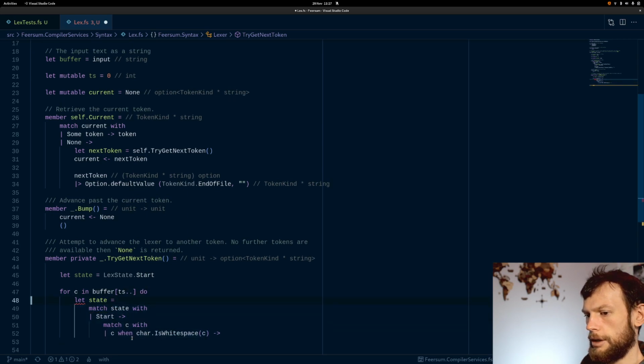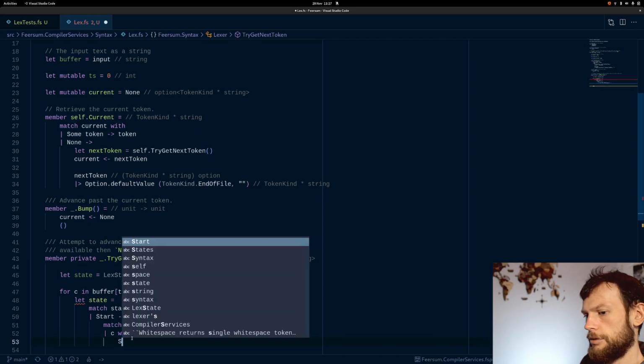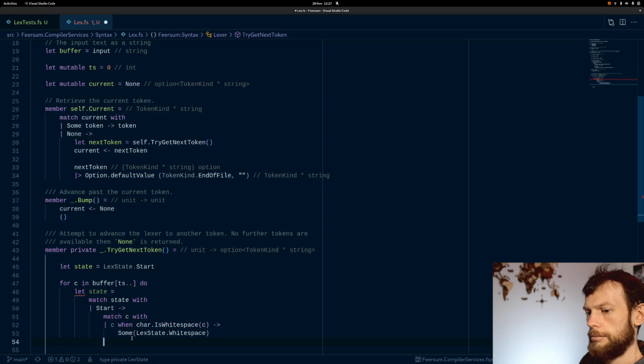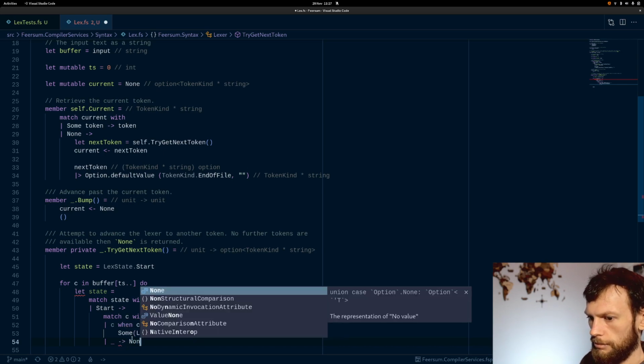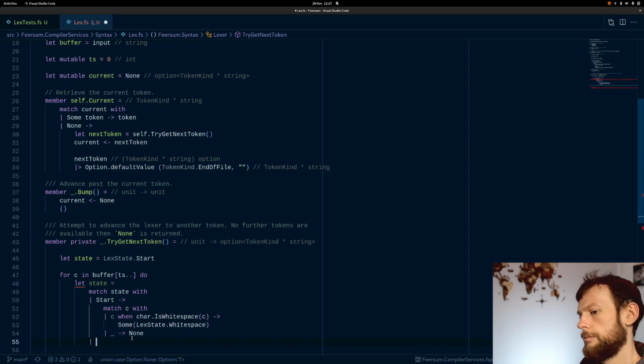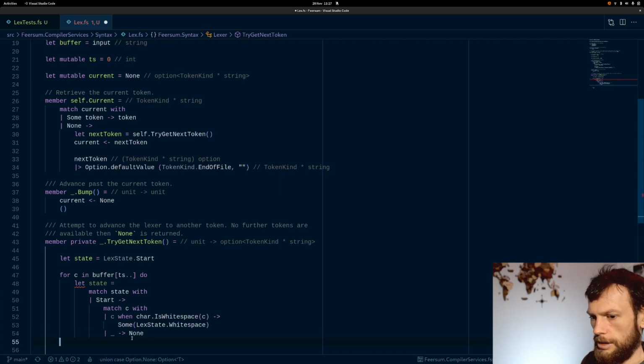So if that is true, we'll say, this is starting to drift off to the right. I'm starting to think some of this is needing to be extracted. Lex state white space. Anything else? We'll say none for the time being. Should be it.